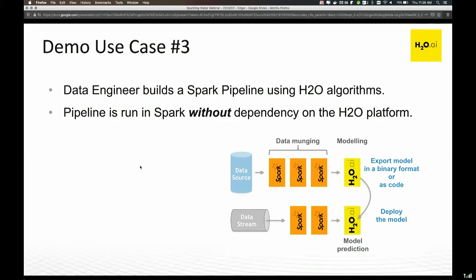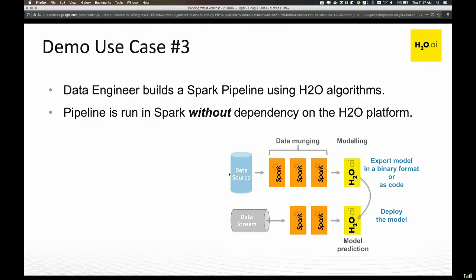Now, typically if you didn't have Sparkling Water or the H2O platform, one problem you'd have is how do you leverage this machine learning library, but then ensure that when you run this in production, you're not dependent on the platform in which the model was trained. And so we're going to see how using Sparkling Water, we don't have this concern.